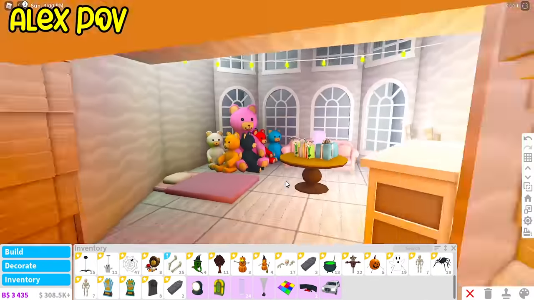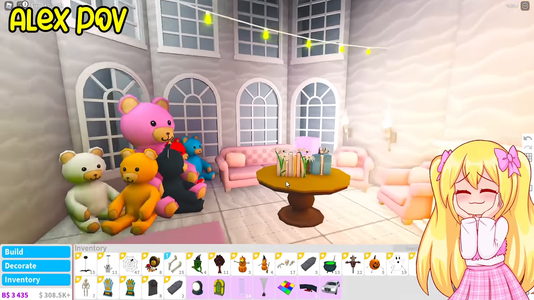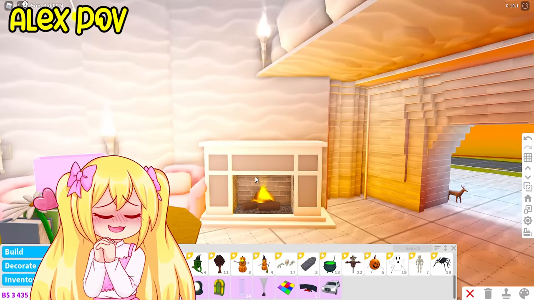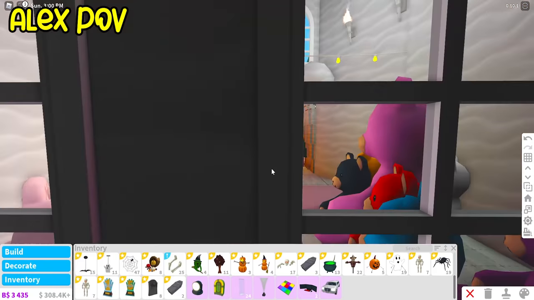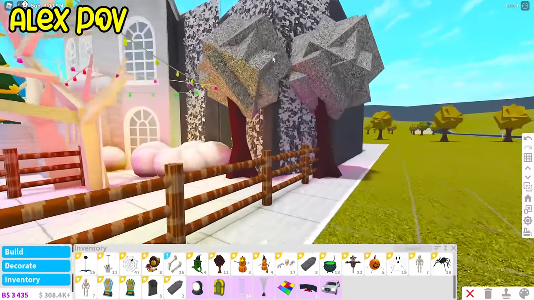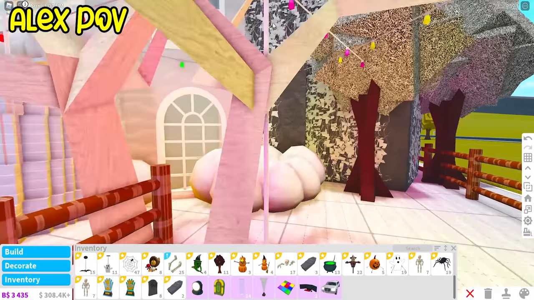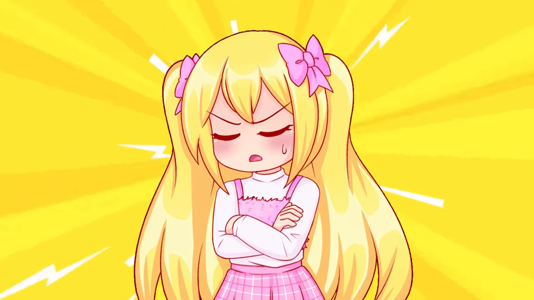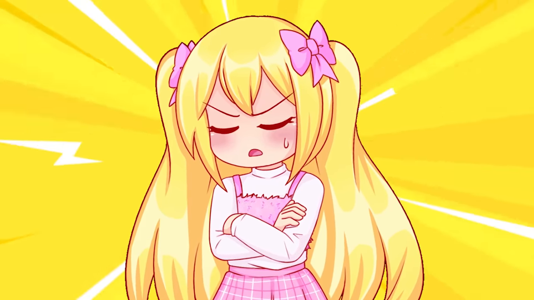Ta-da! And I am done. Look at how cozy the inside is. I have the squad plushies and the books and this little cute fireplace. And the outside is so cute! I added mountains and snow. This is gonna look cool. I really hope that the squad likes it. Although I think they did a much better job than me.